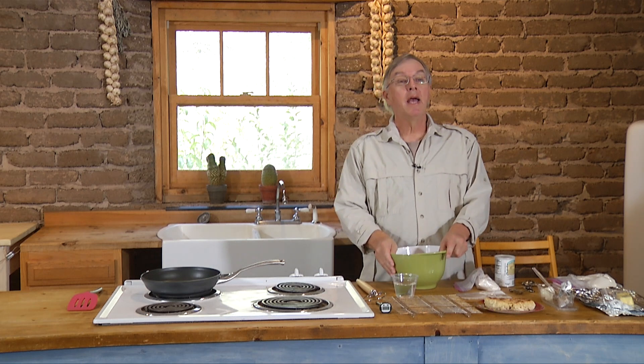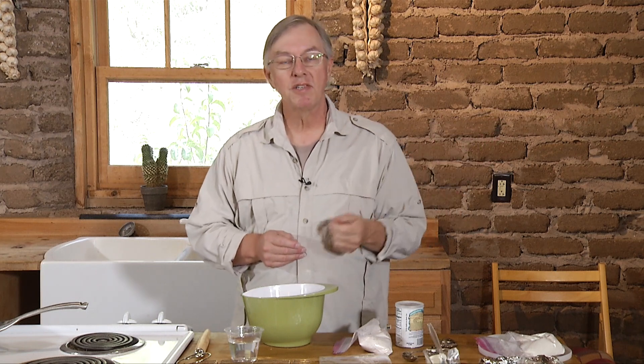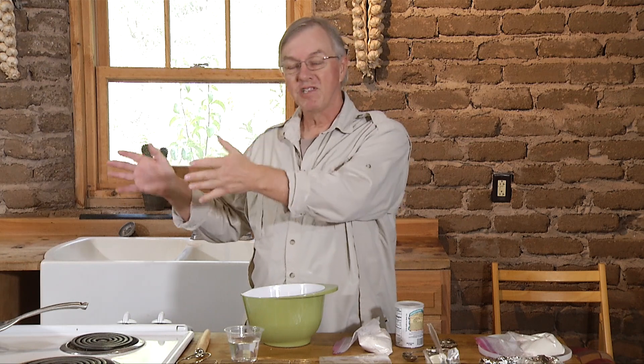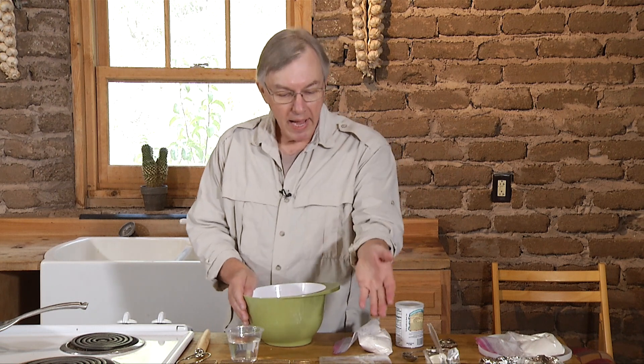Myself along with several of my colleagues will be presenting various skills and crafts. In my case, I'm going to make a bannock. We're in a circa 1905 building here, and we're thinking about what sort of breads would be appropriate for 1905 middle Rio Grande Valley. Typically when you think breadstuffs in New Mexico, it's tortillas, and their more modern cousin, the flour tortilla, or sourdough bread, staple of the old west. But here we're going to go something a little quicker, easier, and in the middle. Bannock is actually a Scottish term for anything that is a small, round, flat loaf.